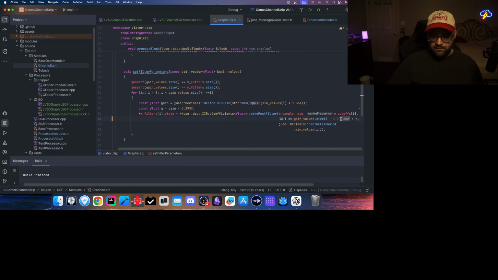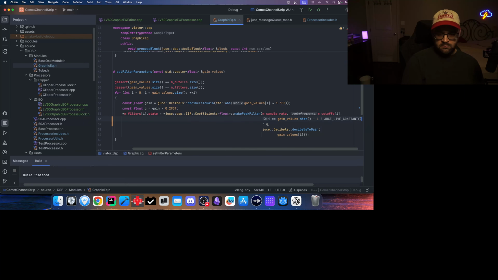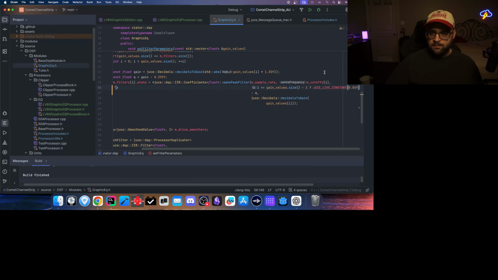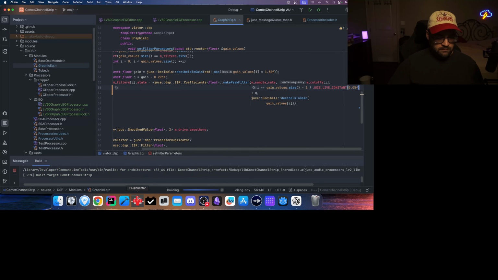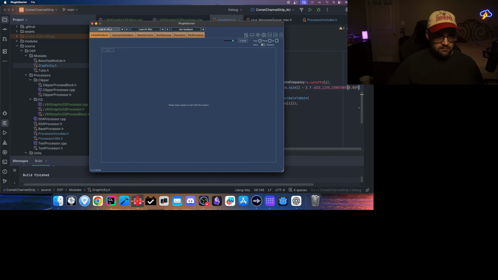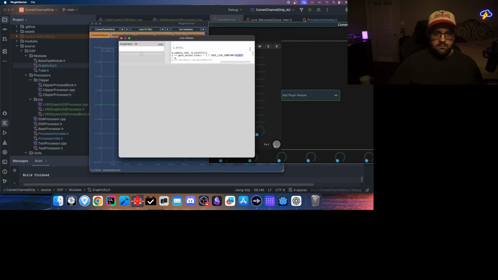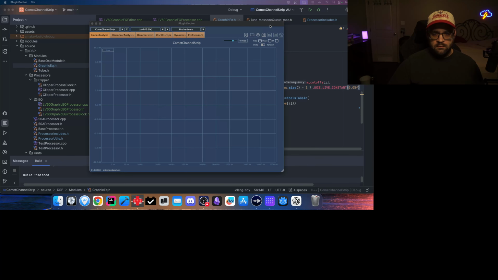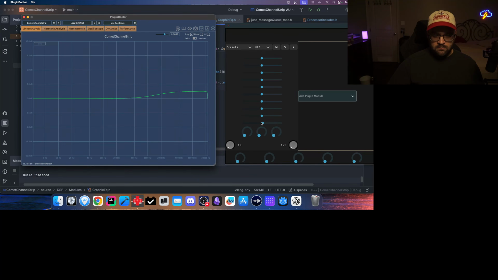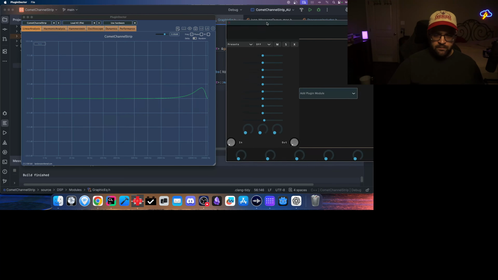Actually, let me do a live config. Me increase the, okay. Now the one below it. Okay, cool. It overlaps.